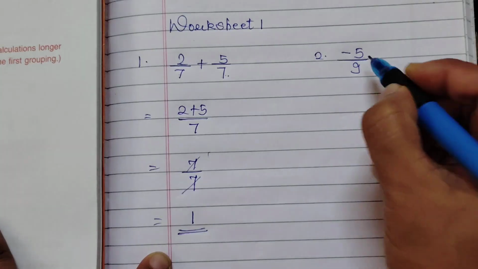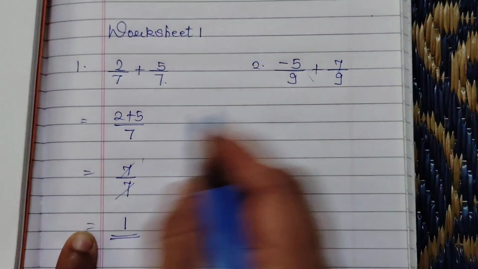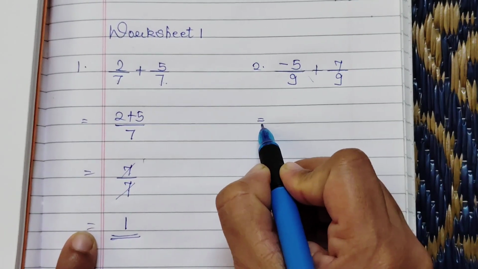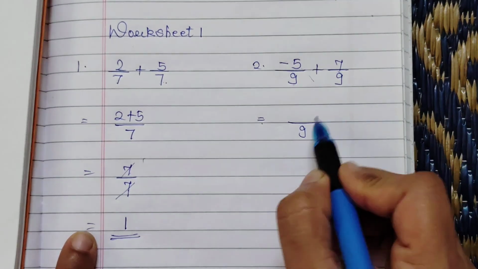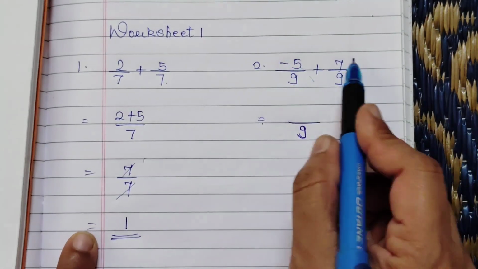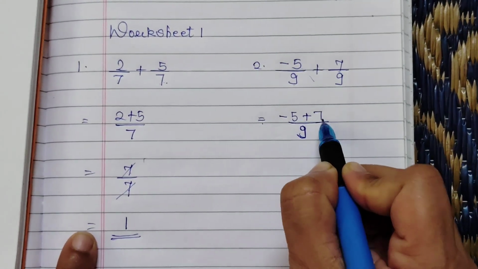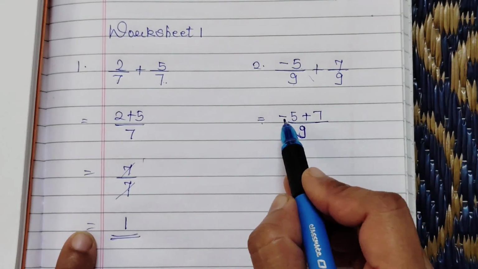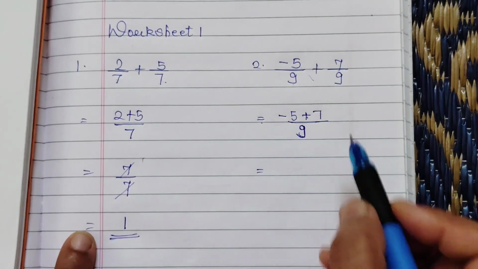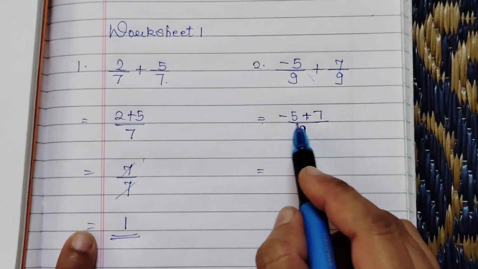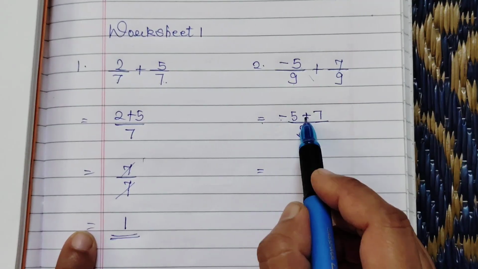Minus 5 upon 9 plus 7 upon 9. Again we have the same denominators, so we'll put is equal to. This equal to sign is very much important. Now common 9 we will take, this 9 and this 9 we take as common, and here in the numerator we have minus 5, then plus, and then 7. So now minus plus, so 7 minus 5 is how much? 2. You understood why I subtracted it? They have addition in between, but 5 has a sign, minus. So we have to combine these signs also.